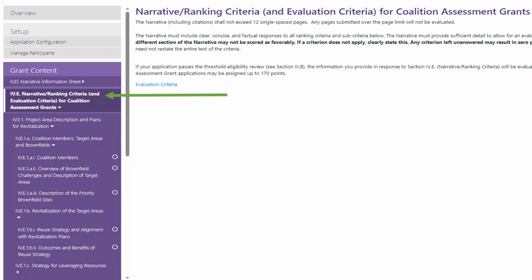Those little white circles, as you fill out the text, will be halfway shaded in if you save, and if you save and it's final, it'll fill the whole circle in, so you know where you've been in the grant application, because many times you start and you stop, you start and you stop. And again, this is something you do on a website, at your leisure, and you just work on it. Next slide, please.